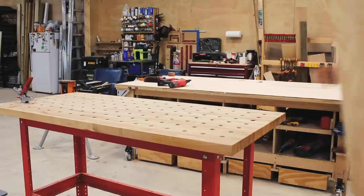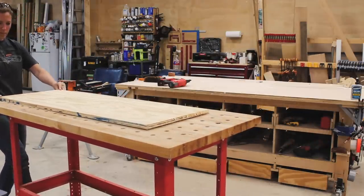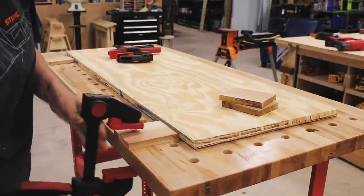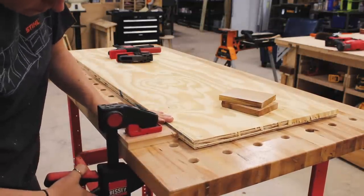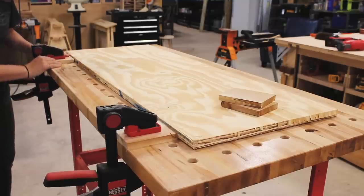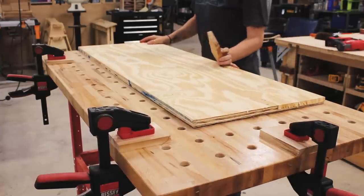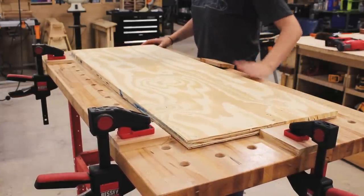However, by placing the wood on the bottom, I'm creating a built-in shelf by having the lip of the stretchers creating a sidewall. However, I only wanted to treat half of this as a regular shelf. I wanted to use the other half to store the bench dog clamps, and I thought the easiest way to do this was to drill holes for the stems of the clamps to stab into.